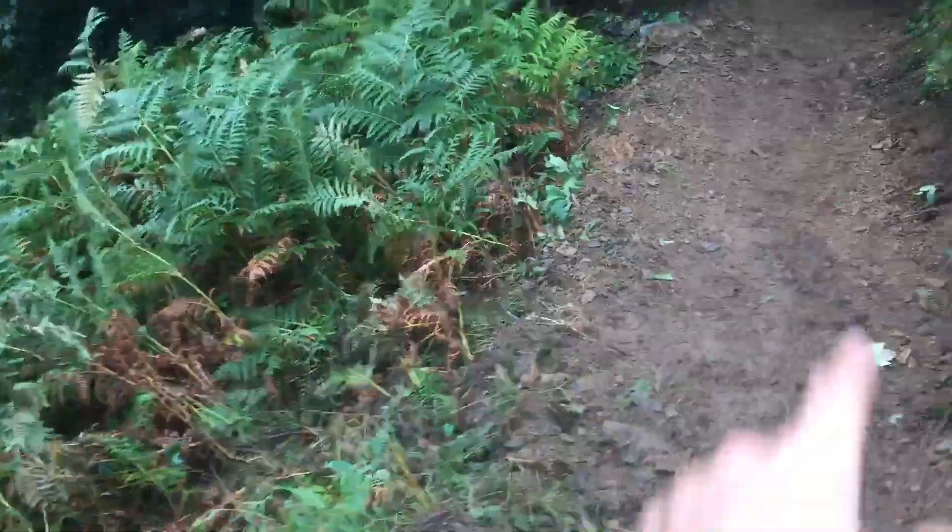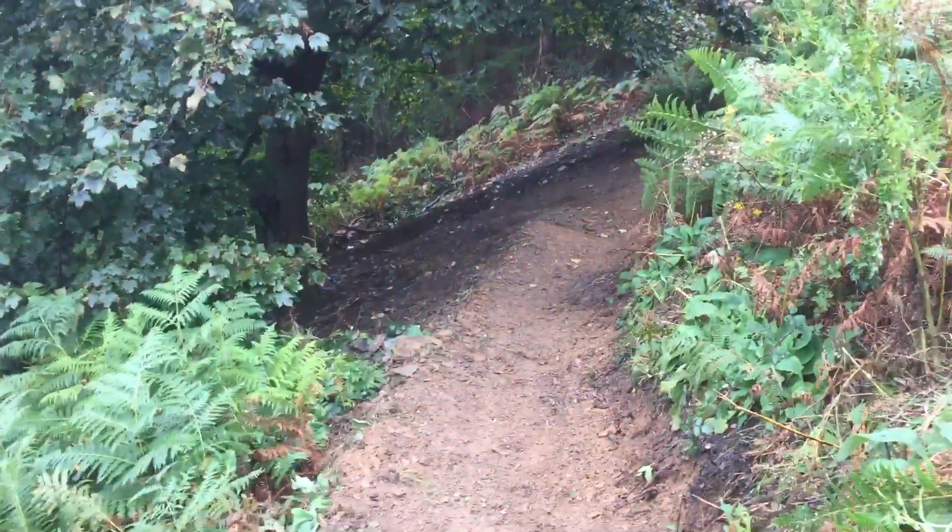It also acts as a little bit of a speed bump going in on an inside line. What started that was just repairing some braking bumps that were here. This line through the bracken is where everyone will fall off the corner further up, which is quite hilarious — blessings to them.